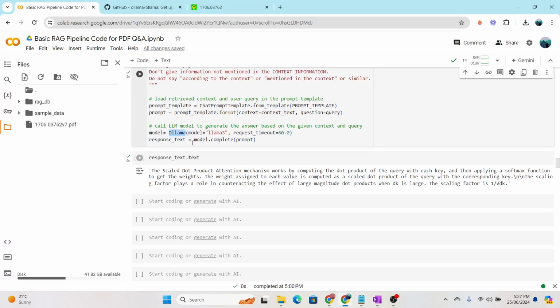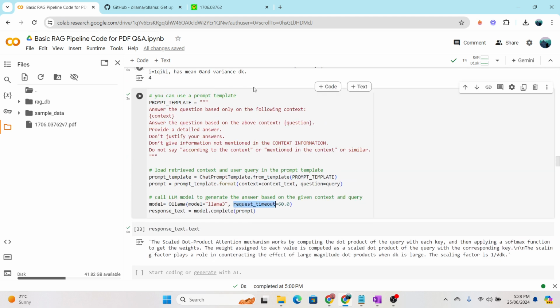As we have downloaded our Llama 3 model, we use request timeout equals 60 seconds. And you can also add your base URL. Right now, as Ollama is running on this particular machine, we don't have to explicitly put the base URL as a parameter.